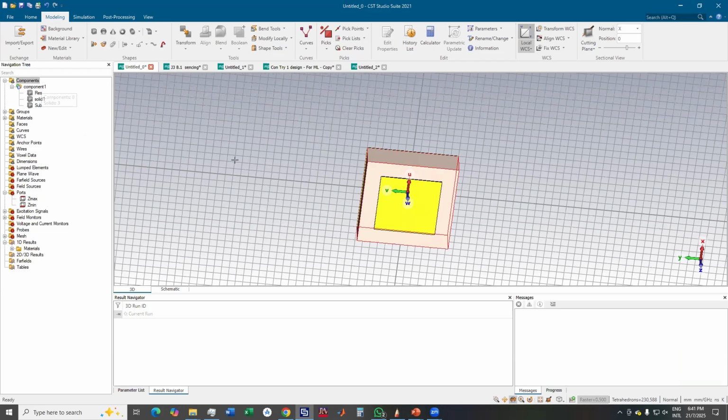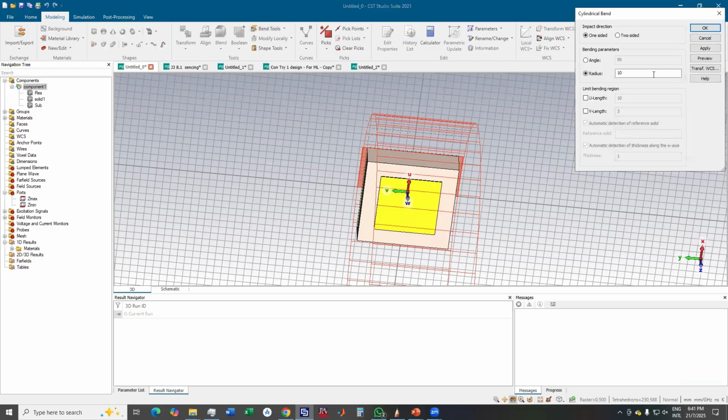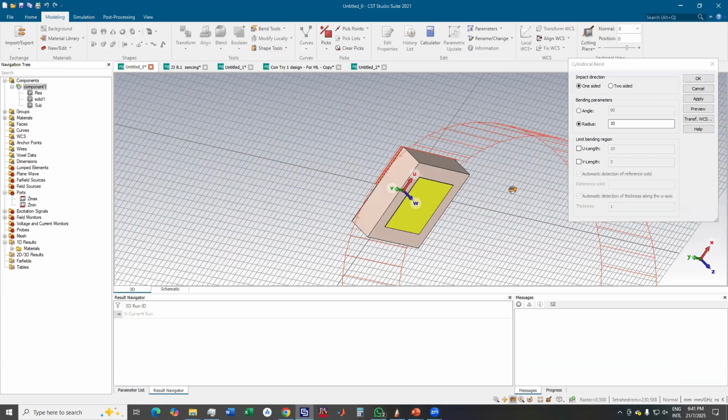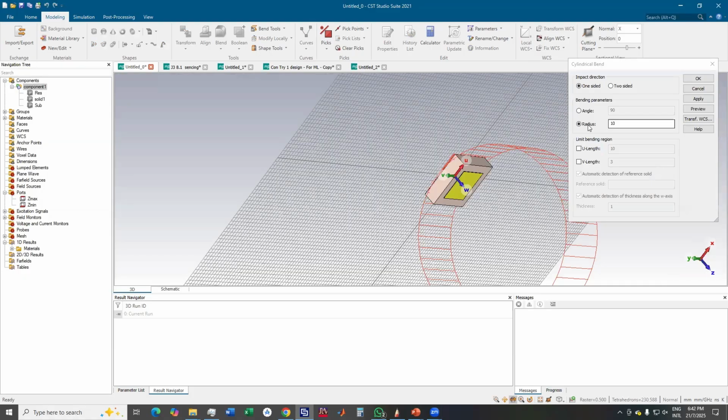To do it, we have to select the component first, and then go to bend. Let's say we'll bend it cylindrically. Here you can see it's asking how much the radius of the circle will be.